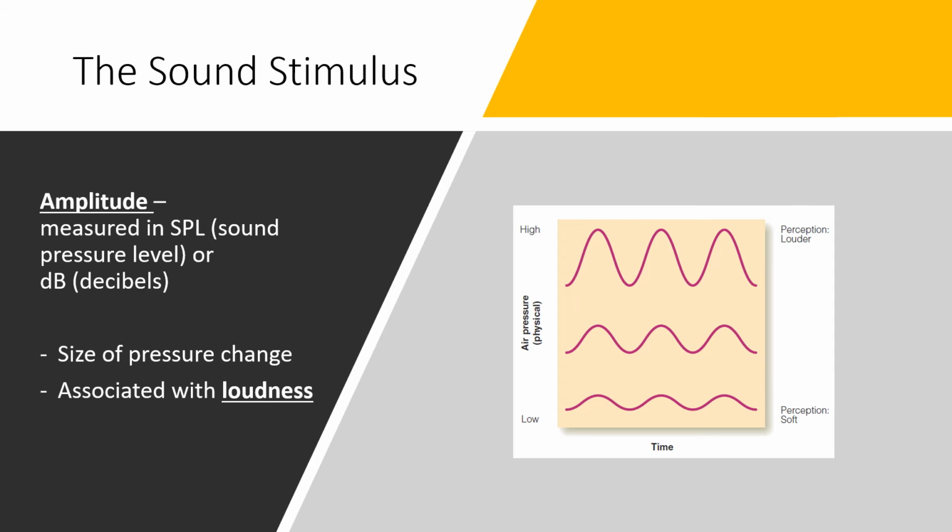And I usually do this with my, what you call it, my light stick thing, and show you. So I'm going to start low at the very bottom. Again, pure tone, I'm going to be speaking. Doesn't look like that, but it's fun. For me, this is funner than using a pure tone on the computer. So the bottom one is when I'm whispering to you. There's not much air pressure change. The middle one is probably how I sound kind of normally as I'm talking. And the top one, you might guess it, I'm going to yell at you. So when it's getting really loud, that's higher amplitude, higher changes in air pressure.